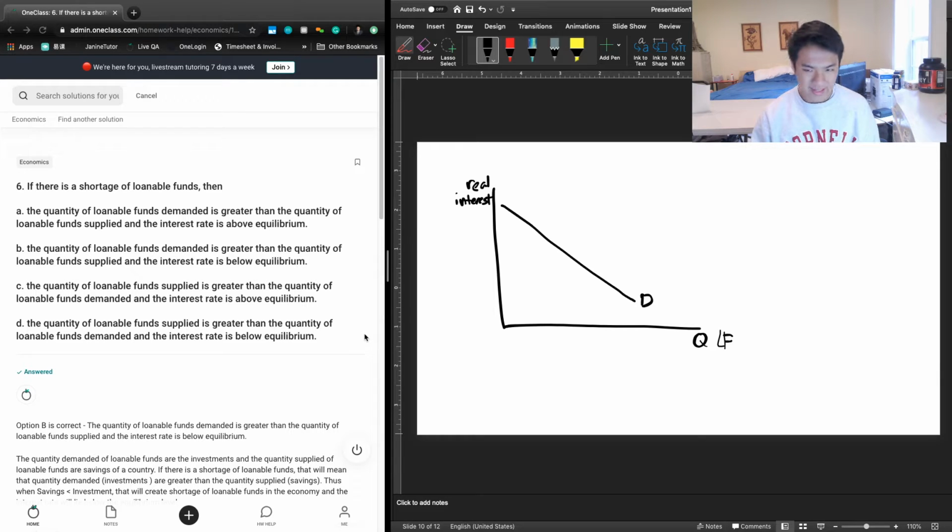And the reason we have this negative relationship between real interest rate and the quantity of loanable funds demanded is because if interest rates are high, that is going to decrease the incentive for people to take out loans, because it means that they have to return the loans they take out at higher rates, and that's bad. And so if we have high interest rates over here, we're going to have low quantity of funds demanded. On the flip side, we see that if real interest rates decrease and they're low, then the quantity of loanable funds demanded is going to be high.